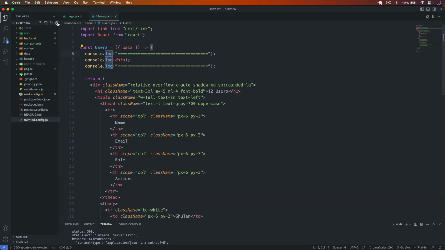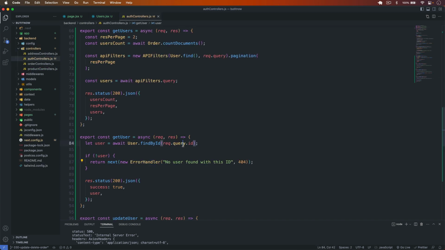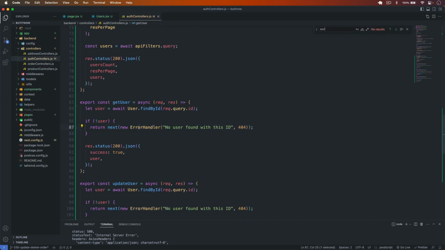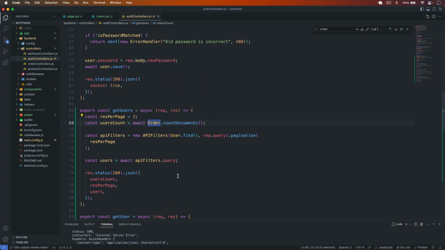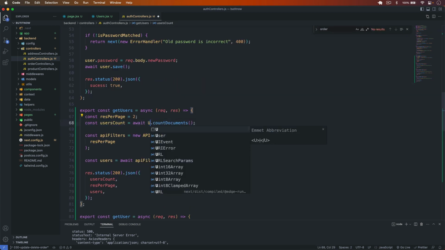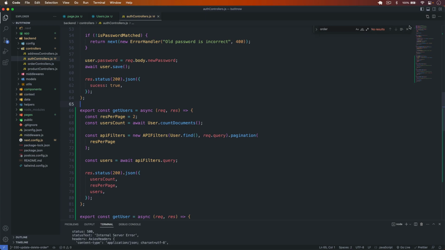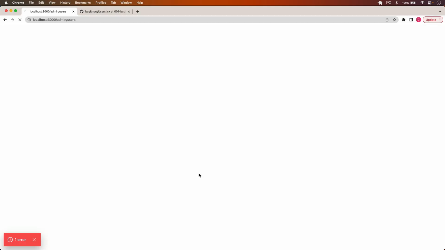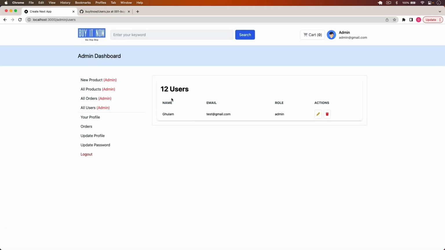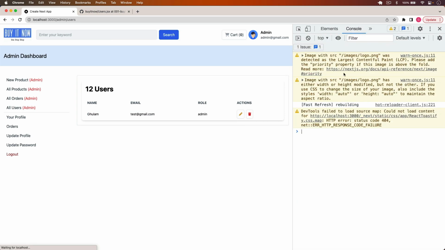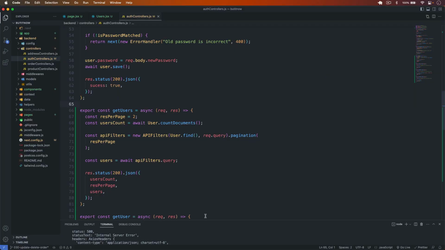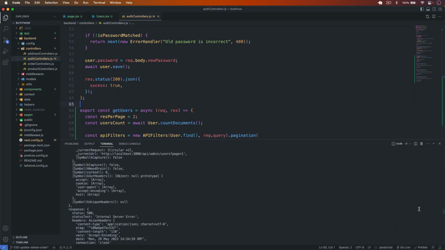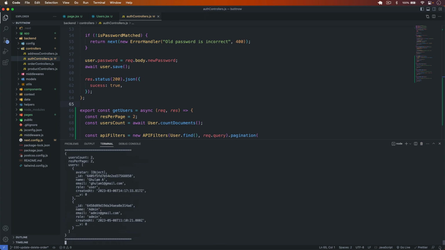So let me check that. I go in the backend in the controllers and the auth controllers, that is the user.countDocuments. Okay, so now if I go back and reload this page, so now you can see that here we get this dummy data. Now we have to display all the users one by one, and on the console here we are going to get all the users. Okay, if I scroll down, so we have all the users here, 1 and 2.